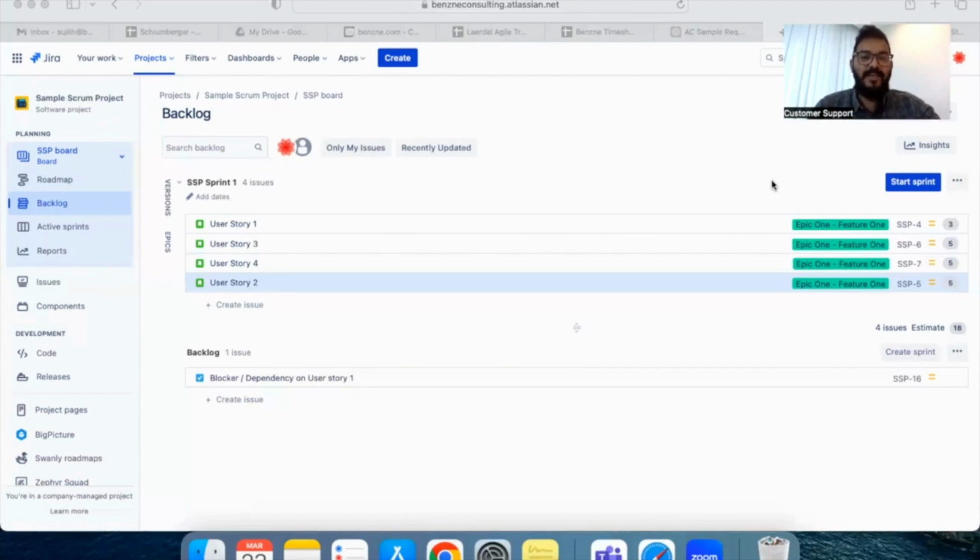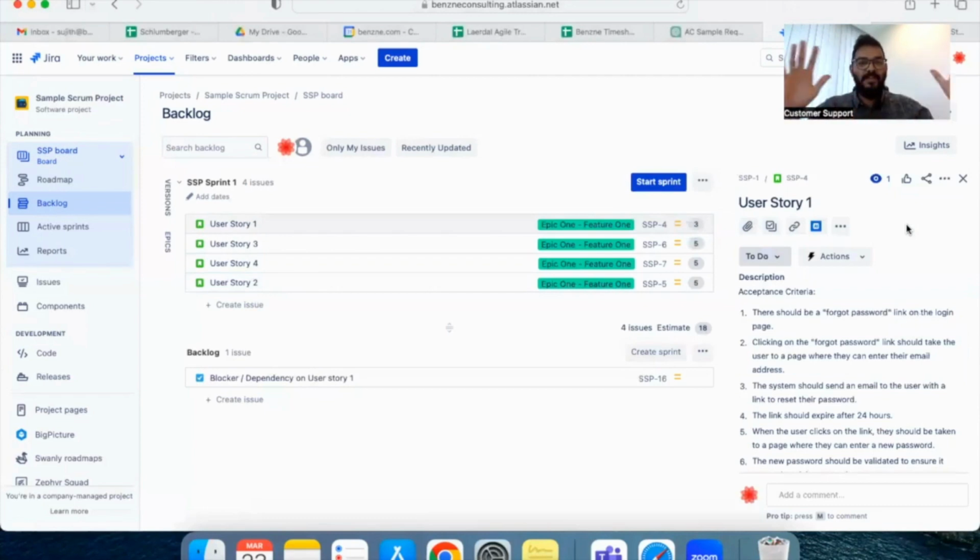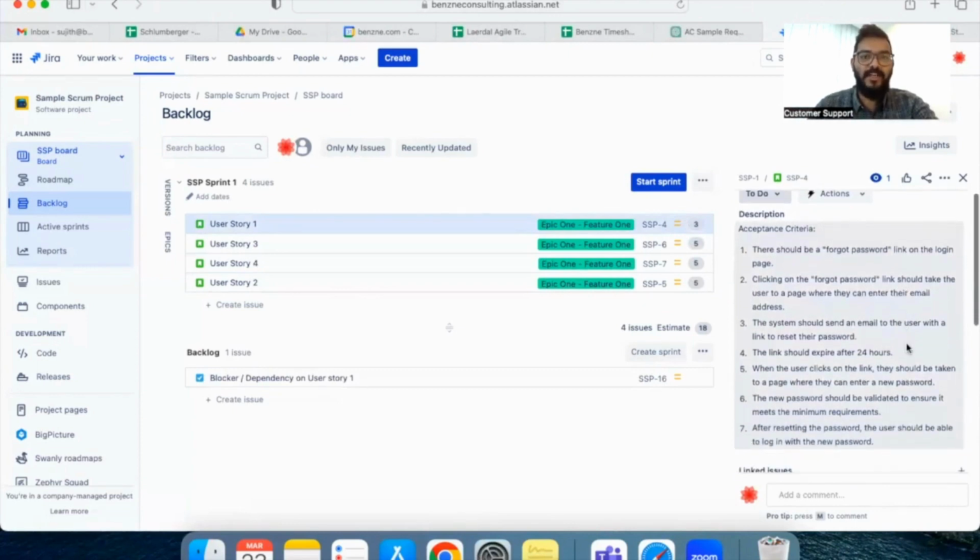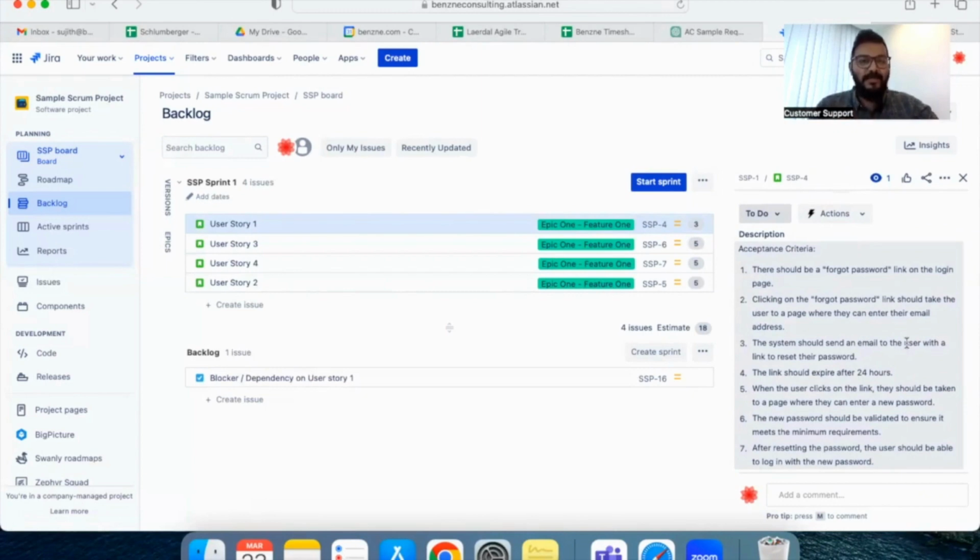Then we take the first story and ensure that everyone understands the user story. The product owner explains the user story, and we have all the acceptance criteria which is discussed among everyone in the team. Once the acceptance criteria and the user stories are explained to the team, it is now time for the team to discuss the solution or approach in delivering that user story.